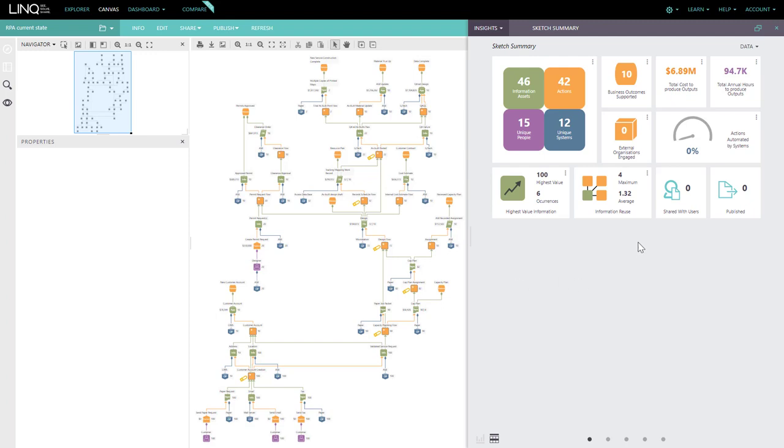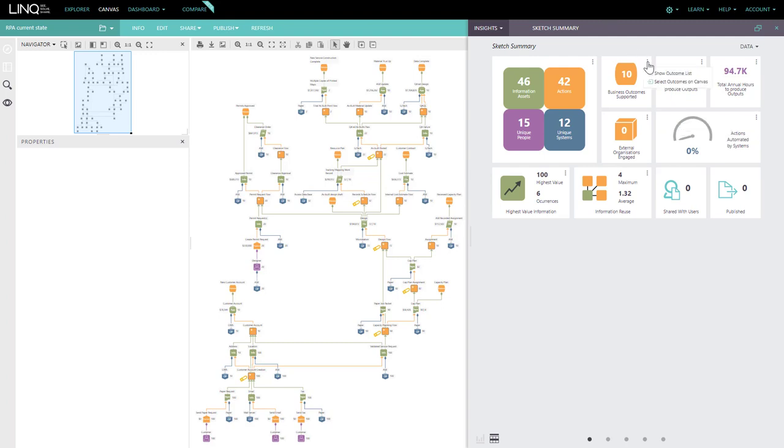The dots next to each of the cards allows us to access other content. So for example, if we did want to look at automation, we would be able to jump to the card in one of the other insights. So in this case, we would jump to the systems insight, which we'll look at later, and we would be able to see which systems are automated and manual.